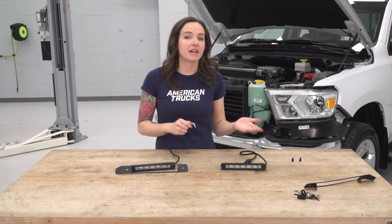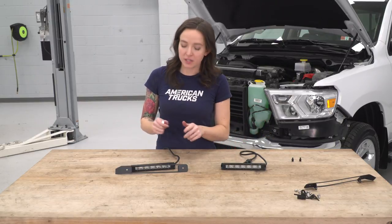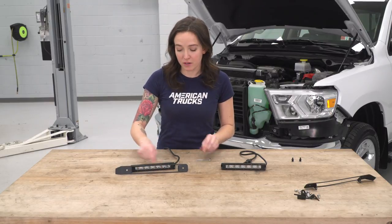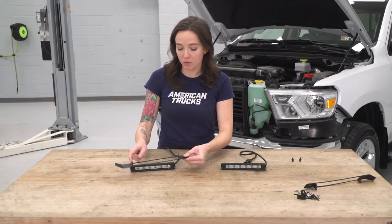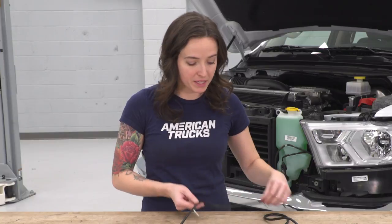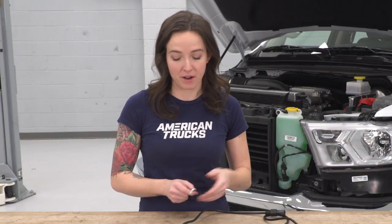All right, so once we repeat that process on the other side and both of your holes are cut and cleaned up, we can install the light bars. We're gonna install them to the bracket surrounds first by lining up these two holes to each side of the light bar. Now, keep in mind where your battery is on the truck, so I'm gonna route both of these pigtails out towards the left side, which will be the driver's side, to go to our battery.